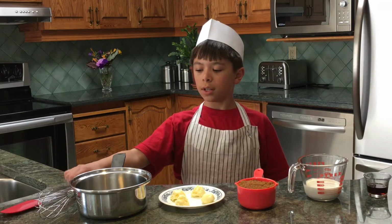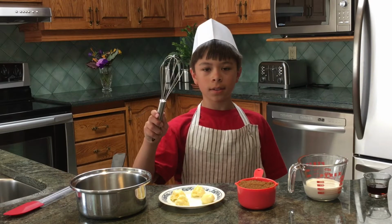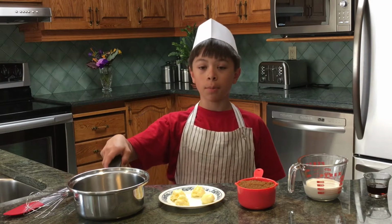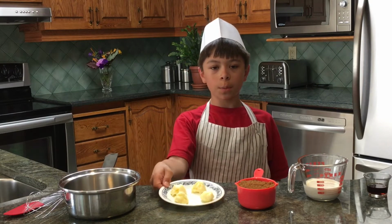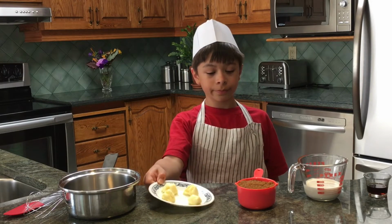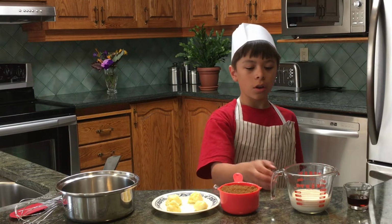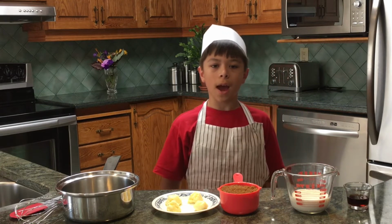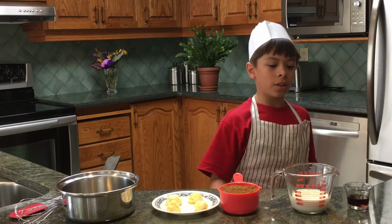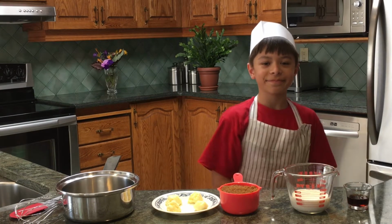First, we're going to need a spatula, a whisk, a medium-sized pot, 4 tablespoons of butter, a cup of brown sugar, 1/2 a cup of half and half cream, and a tablespoon of vanilla extract.